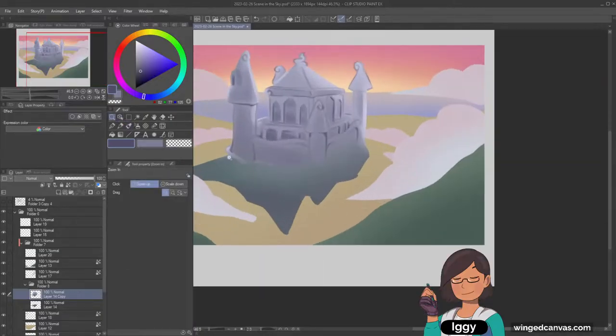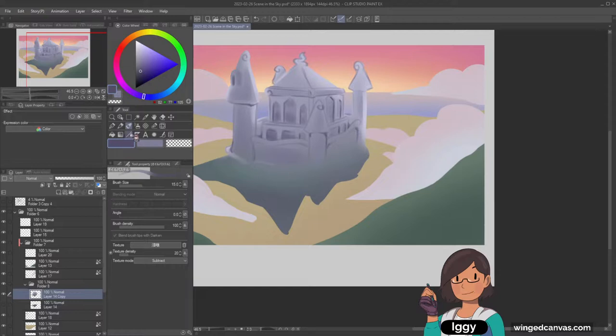Yeah, so we have a nice little drawing going on here. And how many more minutes do I got? I got 10 minutes! Oh my gosh. I actually made good time. So now I'm gonna add some brighter colors. So I'm gonna add some little cloud swirls.